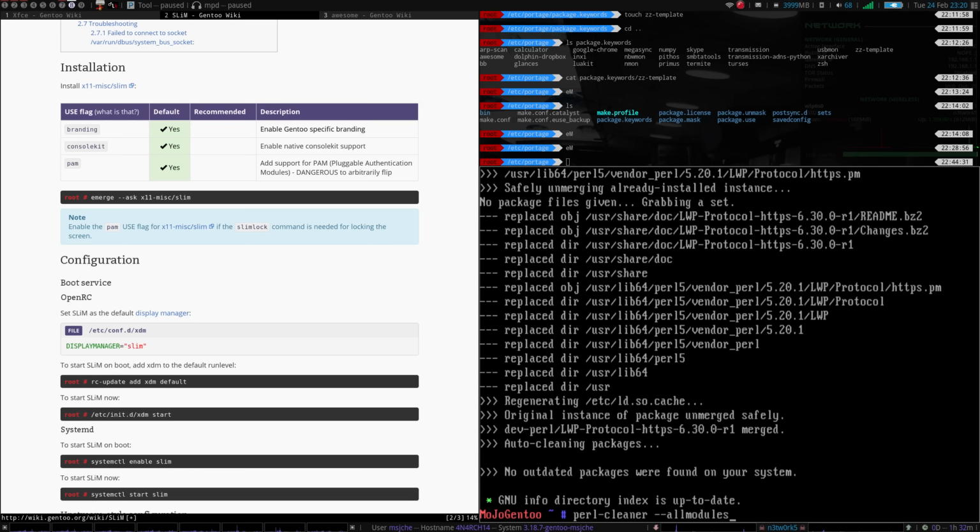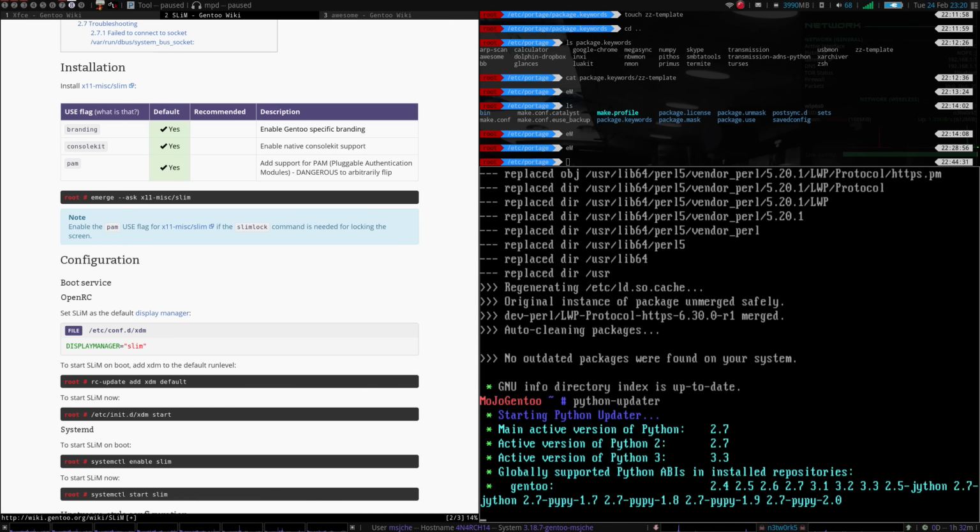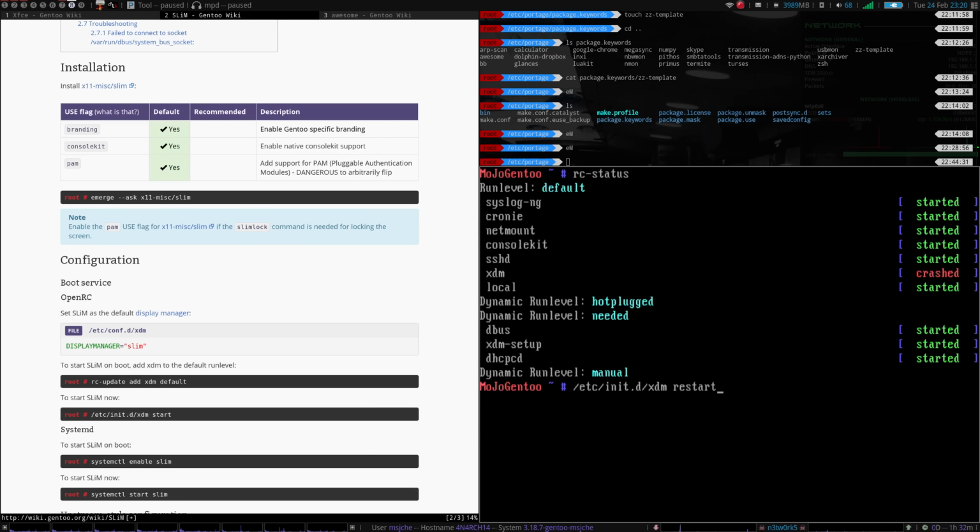Okay, just got done rebuilding all the modules for Perl, and I'm just going to do a python-updater. And it's the same kind of deal. I mean, it's Perl and Python. I mean, sometimes you just need to, like if you look here, not yet.